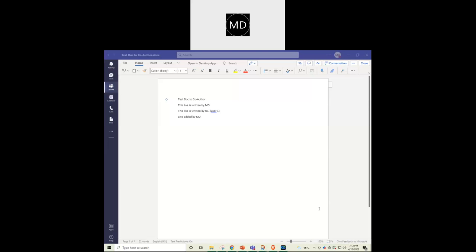So log into your Microsoft Teams with the U1 login that I have already written here.